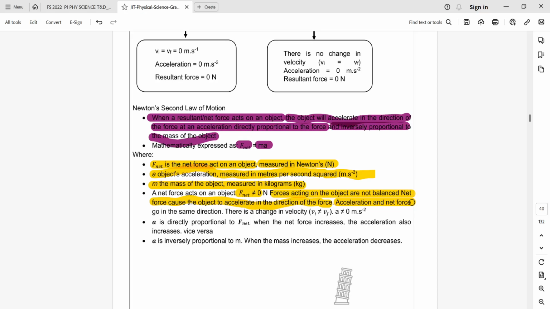Now, I'll just demonstrate an example here on a horizontal surface. I hope it will make sense. This is an object. The object is on the horizontal plane and it's stationary, or static. There is no force acting on it. When I'm saying there is no force acting on it, I'm lying.